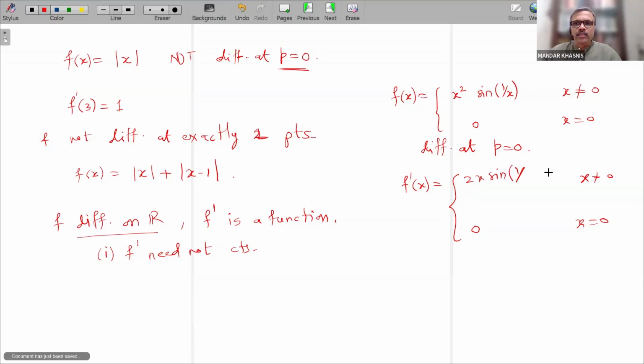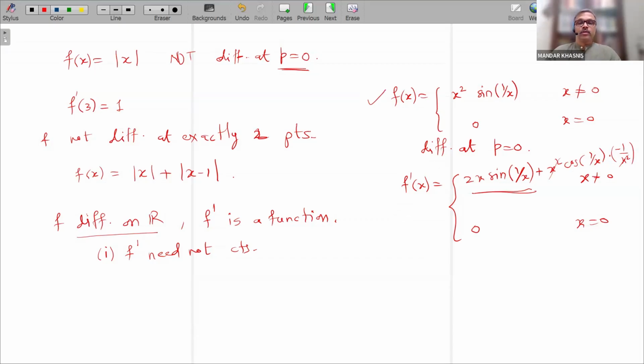Yeah, so I think this is not a good example. Let's see. And I get x square cos 1 by x into the derivative of 1 by x, that is minus 1 by x square, so x square will get cancelled out and you remain with just minus cos 1 by x. That will trouble. It won't be continuous at 0. The 2x sine 1 by x term is continuous at 0, but this won't be. So yes, this is a correct example of a differentiable function whose derivative is not even continuous.